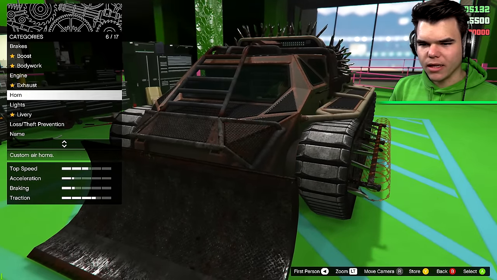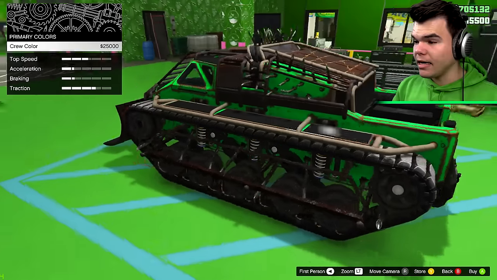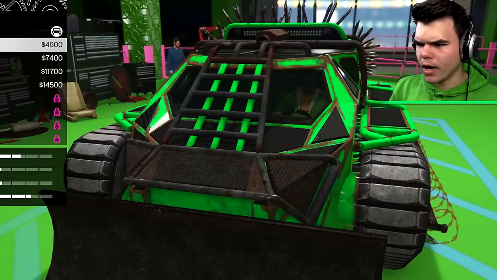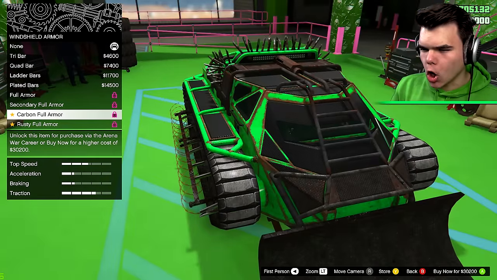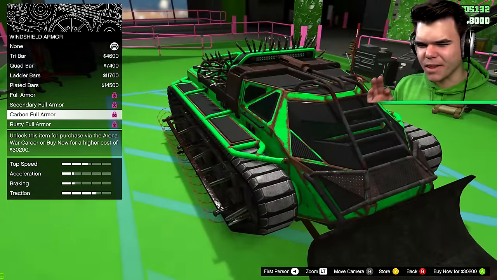Wait, before we continue, let's actually make it green so I can see something in my eyes. Oh, that looks so nice. What about the secondary color? Oh, so beautiful. Where were we? Windscreen armor. Tri-bar, quad bar, ladder bar, plated bar, full armor. Bro, that's a big change. That is so nice. Carbon full armor, rusty full armor. We're gonna go with the carbon one because I like the black look.